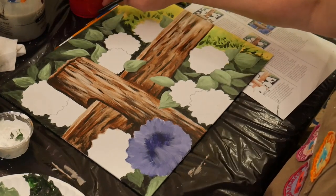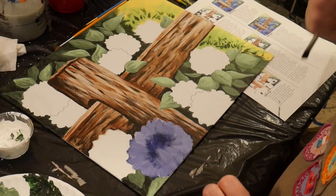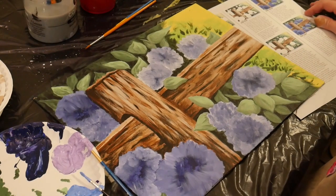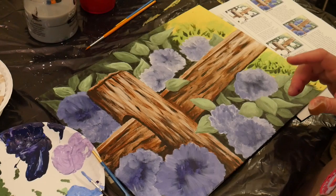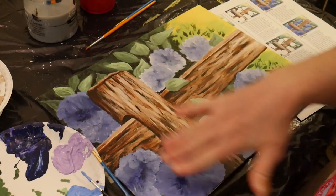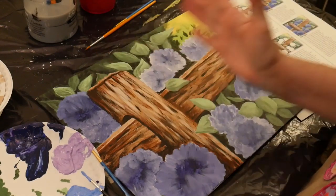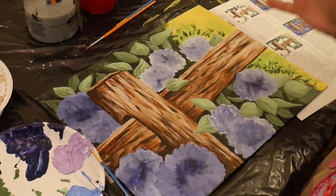I'll join you again when I've had a chance to work on all the flowers, just doing what's in step 7. Here is how it looks after I completed step 7. I deliberately made the flowers on this side a little bit darker than the ones out here because they're that much farther away from the light. It appears that the light's coming from the right here.